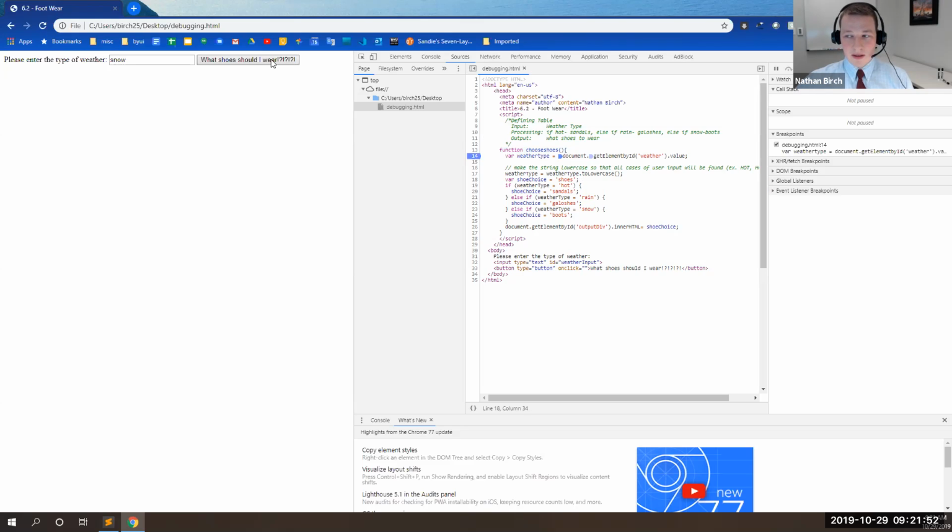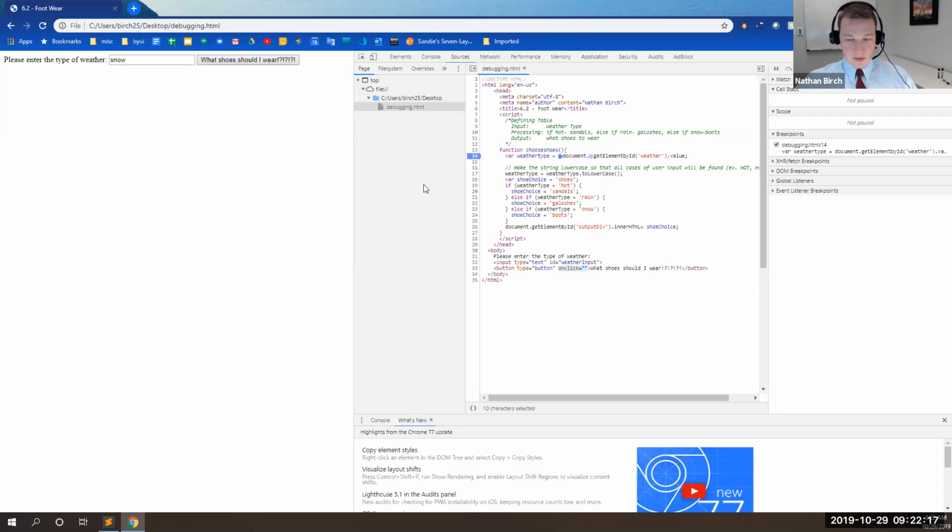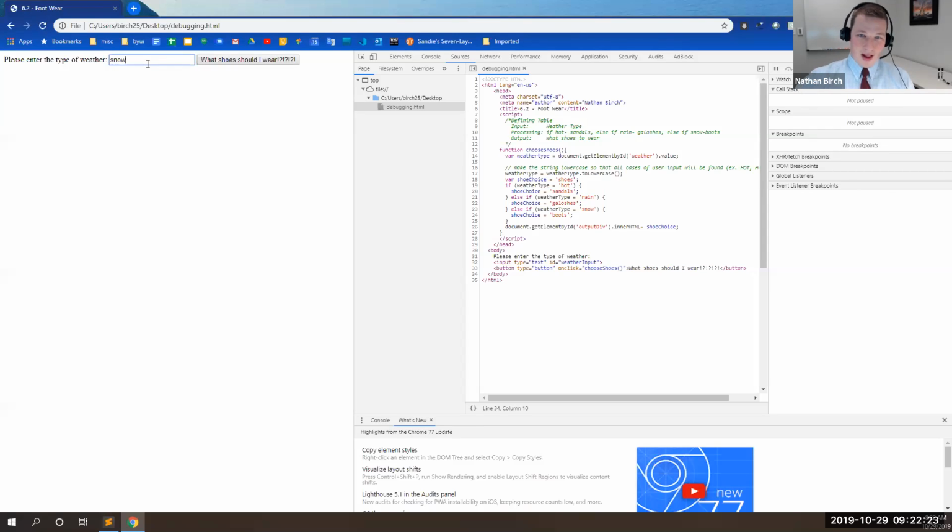So I'm gonna push my button and it didn't stop, okay? I can push this button all I want and it's not stopping, which means my code isn't even getting to my choose shoes function, which means something down here isn't working the way that I intend. And if I look carefully at my button, I'm not calling the function choose shoes in my onclick, okay? So let's come into here. I'll say choose shoes and I'll call that function. I'll refresh the page. Now I'm actually gonna call that function, okay? I'll go ahead and remove my breakpoint because it should be working well, 100%.